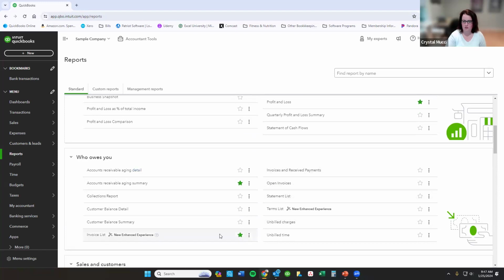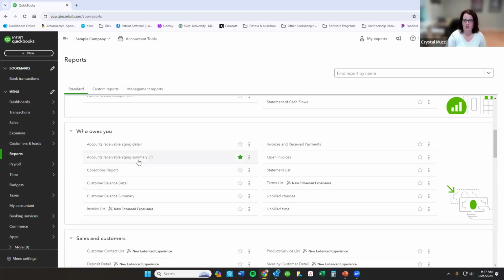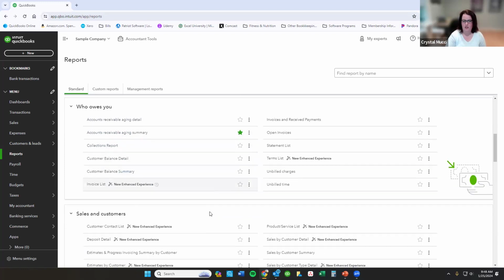These are sections of who owes you, so you can have lists that are not just your accounts receivable, but what are my customer balances, or what are all my open invoices for this company. What are my terms list, or how much unbilled time or unbilled charges do I have, which we talked about in the first class.